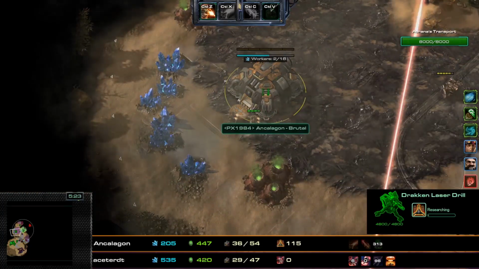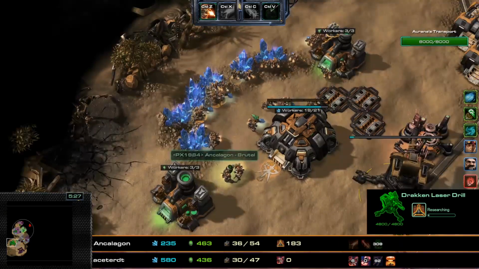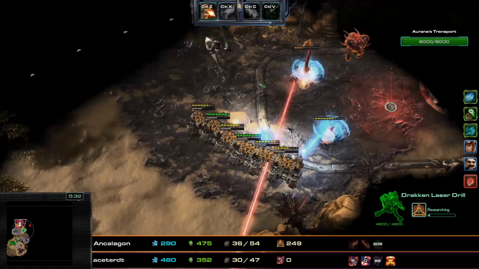And because Swann has built their command center a little bit early, they are able to at least have some kind of economy at the start. Okay, yeah, there's a worker transfer. That's the worker transfer I was thinking of, and there we go.